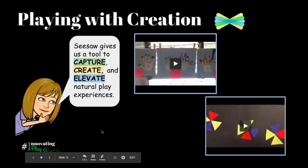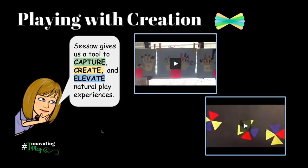Playing with creation. I'm going to have to go fast through this one, but I hope you come back to this slide to really look at how Seesaw is a tool that helps us to capture and create and elevate natural play-based experiences.